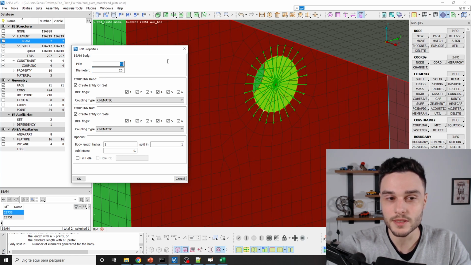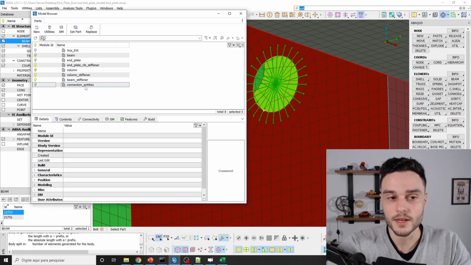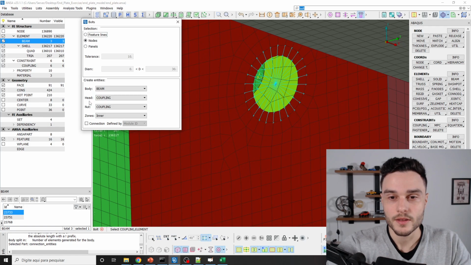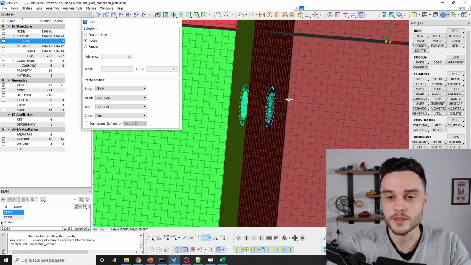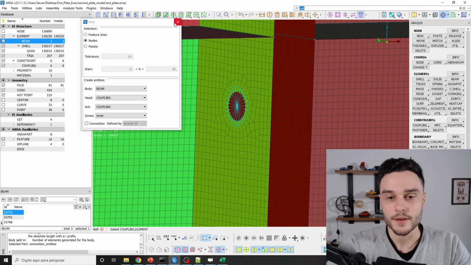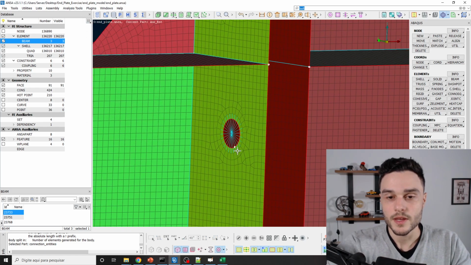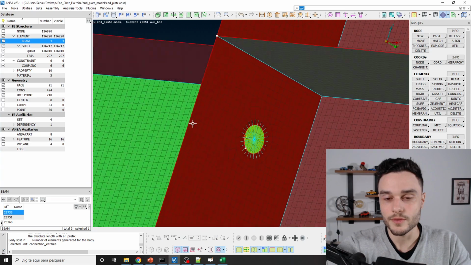So what matters is that the PID is selected correctly. Here we have the ID of the PID that we have created. So everything is correct. Click on OK and select the part. And that's it. The connection is created. Let me close here, and let me show you one thing.